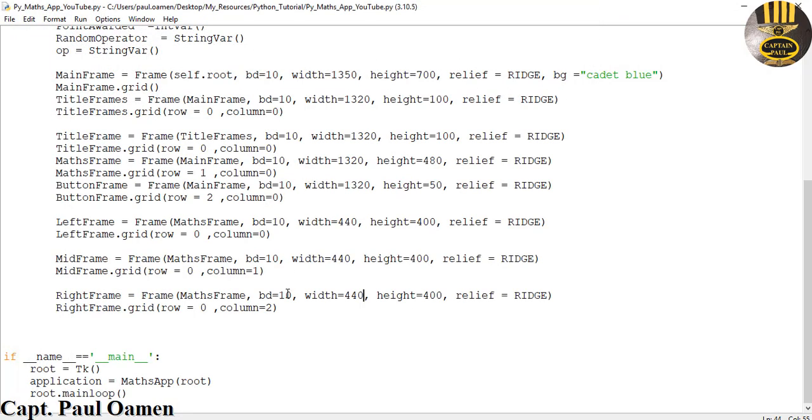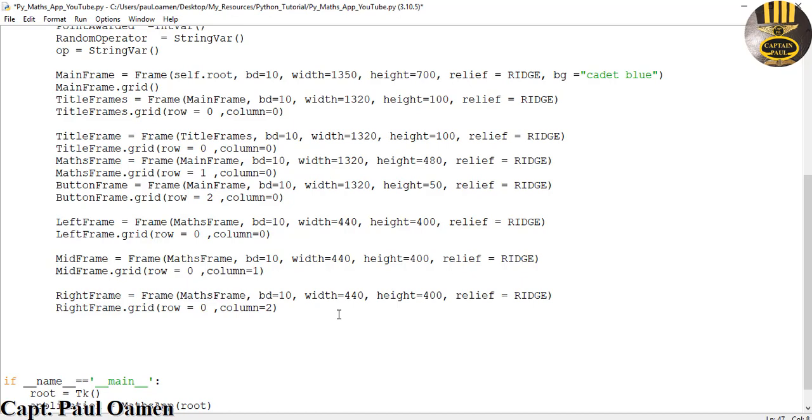Guess what? We can do one thing right underneath here. I'm just going to get the system to speak to the user. So I'm going to say SAPI equals pyttsx3 dot init. We want to initialize it. So that is the speech engine I'm calling now. So in there I'm just going to say SAPI dot say as follows. So I can just say maybe welcome to Maths App.